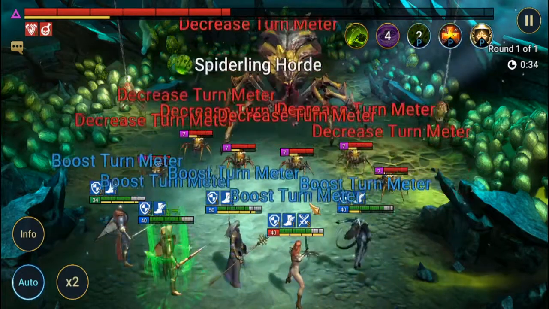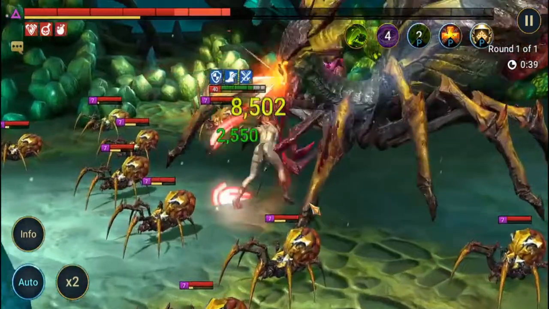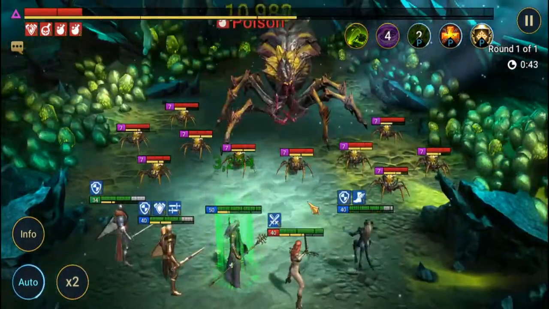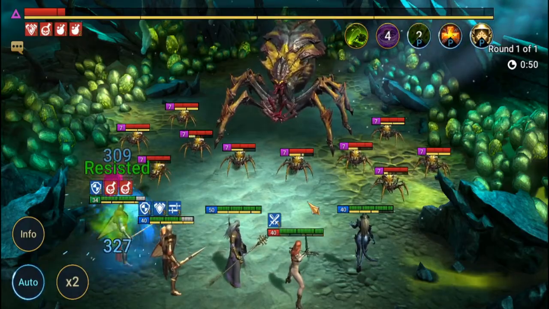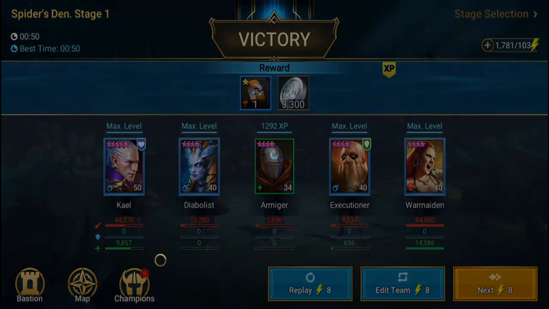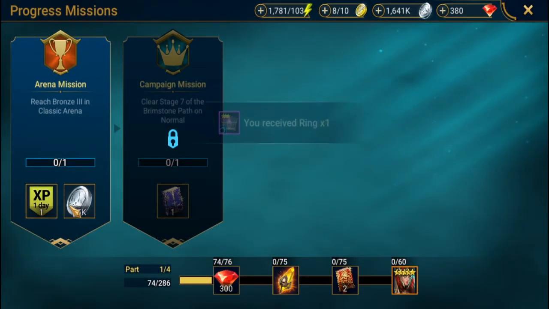But Kel and friends should make quick work of this level 1 spider. Yeah, that was a big hit. And she's probably going to die to the poisons. Nope. She's finished off there. All right, now let's go complete that. All right, and we're going to get a 3-star ring. All right, now we just need to reach Bronze 3 with Classic Arena.